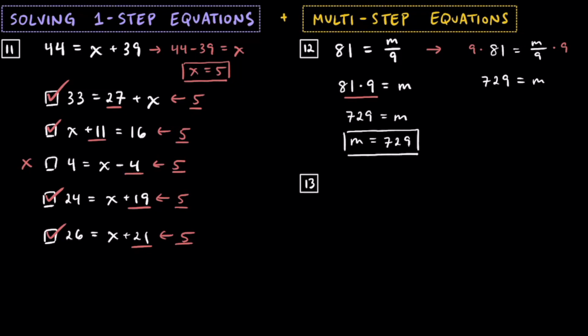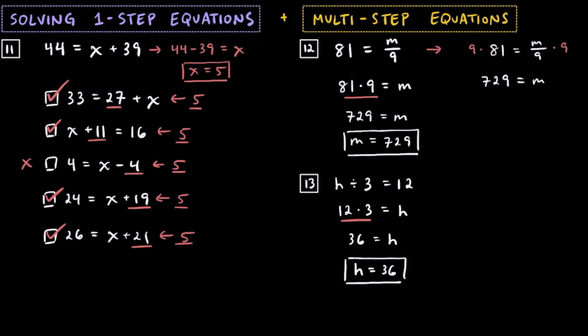For 13, we have another fraction, but let's write it using a division sign here. Again, division signs and fraction bars are the same thing. They mean the same operation. So if we have h divided by 3 is equal to 12, we should be able to rearrange this and say that h is going to be equal to 12 times 3. And so 12 times 3, what's that? Is that 36? So we can say 36 is equal to h, or turn around and say h is equal to 36. That would be that solution.